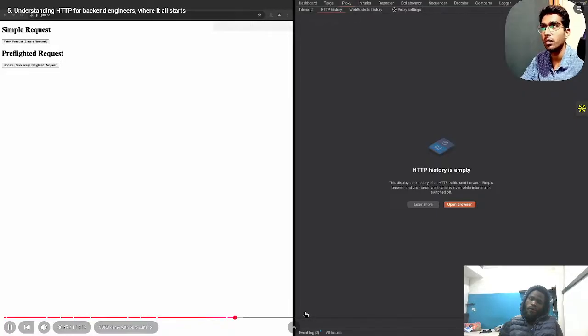And before that, let's see why a pre-flight request was fired, right? Why this was not considered a simple request. If we investigate the original request, what were the conditions? It is not a simple method, which is get, post, or head, right? That was one of the conditions. So it is already satisfied. But let's look at others.